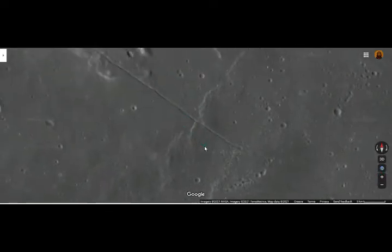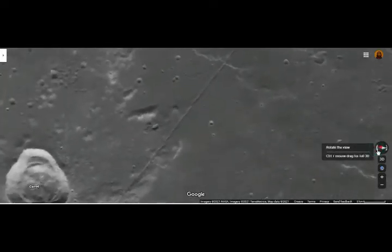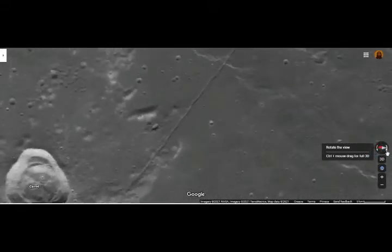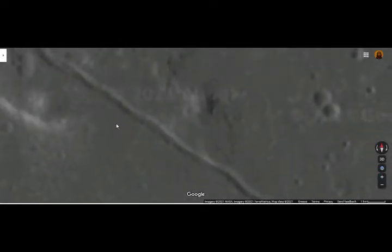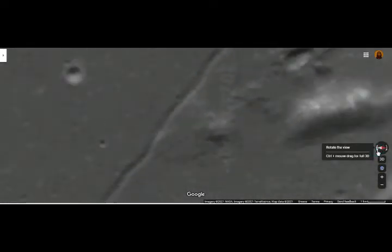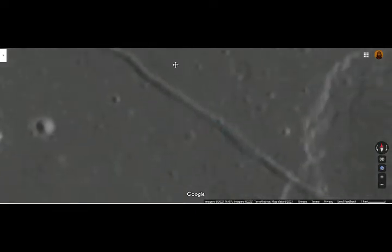Now it looks like some kind of a dug up ravine, which is the same size from end to end, from edge to edge, but it depends on how you see these things. That looks dug up, doesn't it? But when you look at it at another angle, you'll see that it's not dug up. Look at it now, it's actually raised. It's actually a raised structure. So it's a raised structure, meaning that something is digging underneath it, constructing some kind of a tunnel from edge to edge.